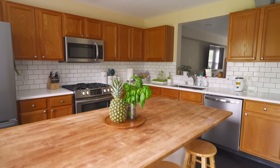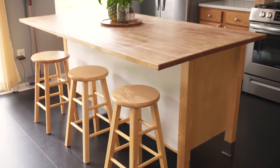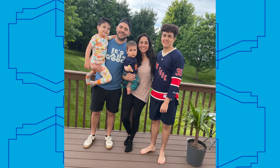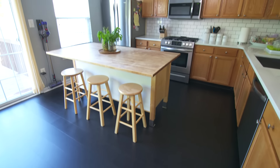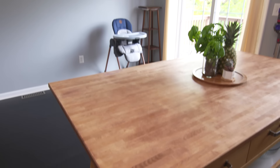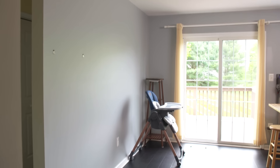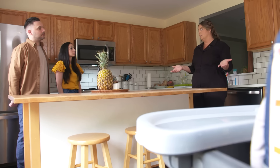The island seems really big, but there are only three seats, so when we sit all together as a family it's kind of cramped — one person ends up standing. This is the main eating space for the whole home; there's no dining room. We're a family of five and we actually don't have enough space for all of us to sit. There's all this wasted space over there, so one of my big goals this weekend is to merge these two sides together and fully utilize the whole kitchen.